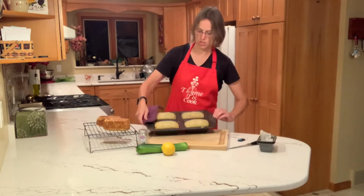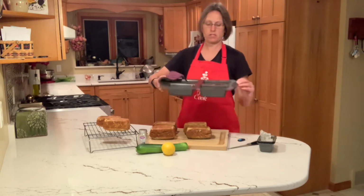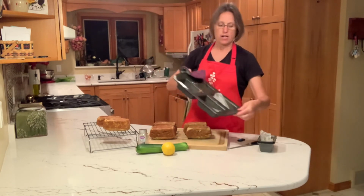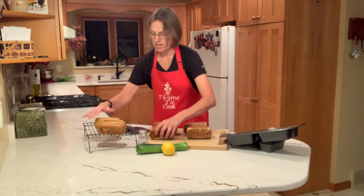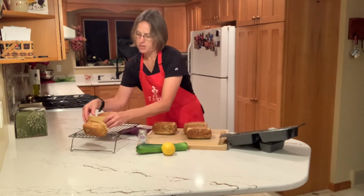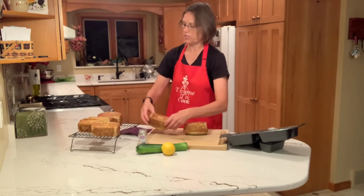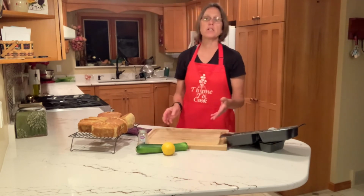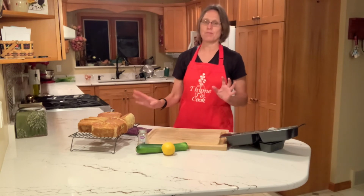Let's do these 4 right on this cutting board. Oh, lovely. With that parchment, all 4 pieces of parchment paper still in the bottom here. They just fall right out. I always like to cool them on their sides, so I'm going to put all of them up here on the cooling rack. The cooling rack is nice just because you get air underneath, and we're going to let these finish cooling for about 30 minutes, and then we'll slice into them and see how these lemon poppy seed zucchini breads taste.